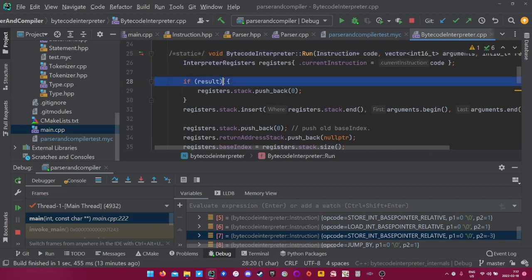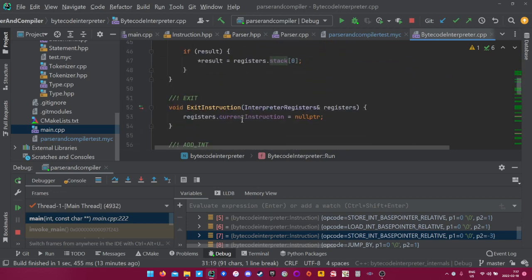So now you might be asking, why aren't we reversing the order here? Why are we pushing the result first and then the arguments? Why don't we push the arguments first, backwards, so we can ignore any extra arguments, and then push the result?